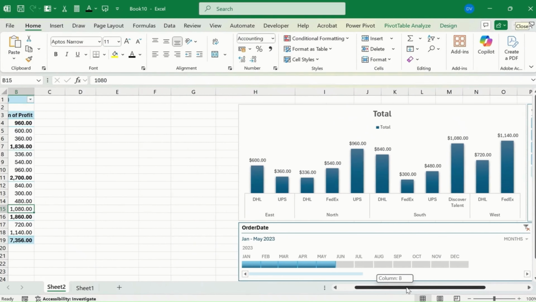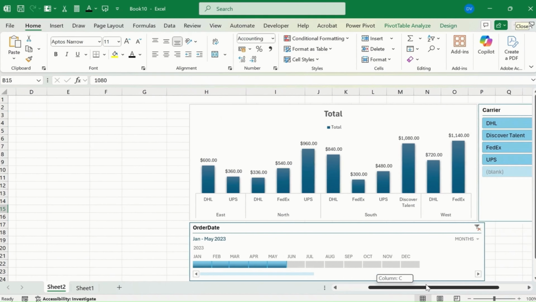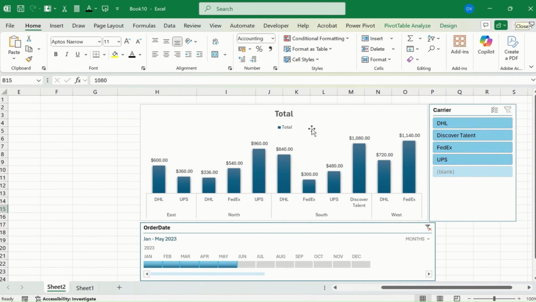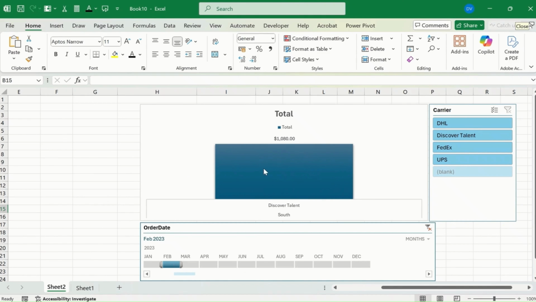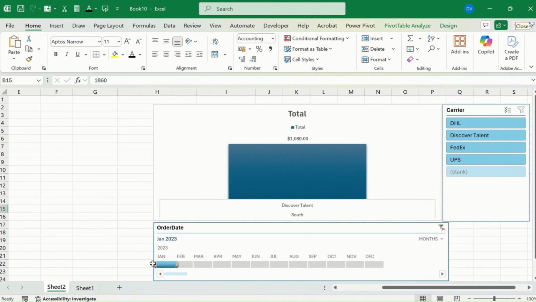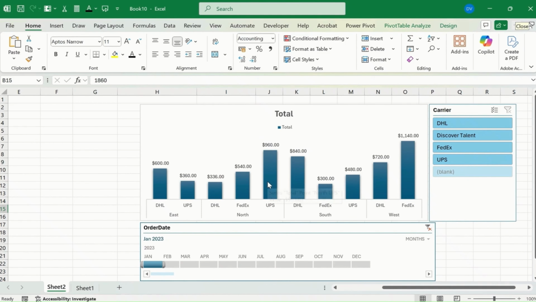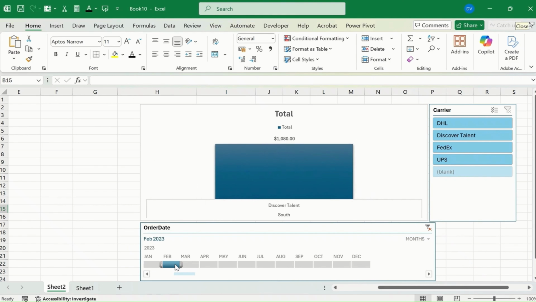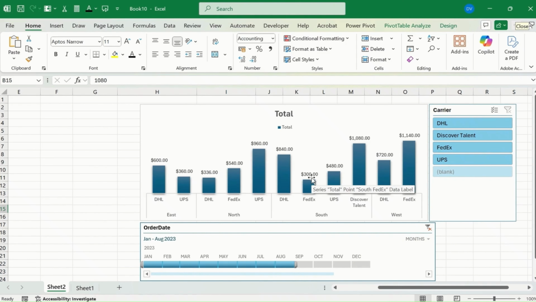Whatever values you added at the backend will automatically get changed in your slicer, your entire chart and your timeline view. If I want to check only for Feb, I have this Feb data. In case Jan, I have this entire Jan data, right? So there is no Feb data available over here. So on and so forth. It updates instantly and is built once, used for whatever.